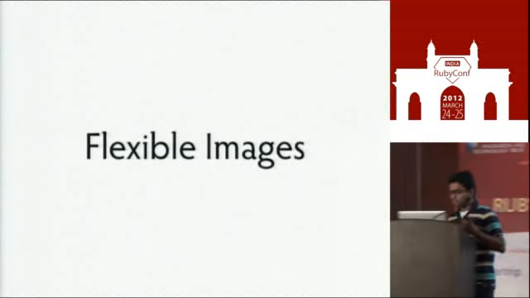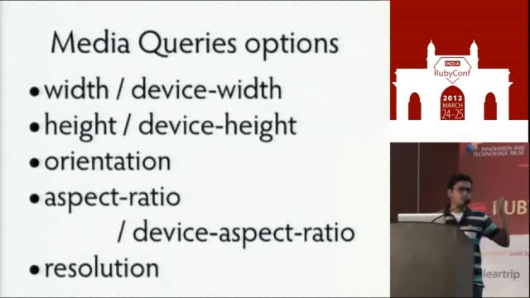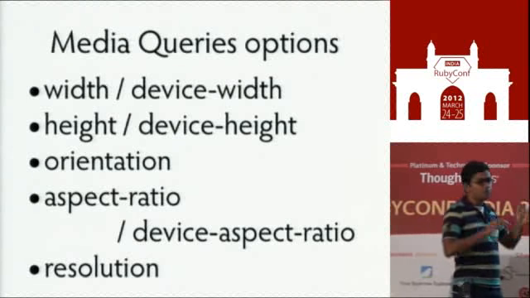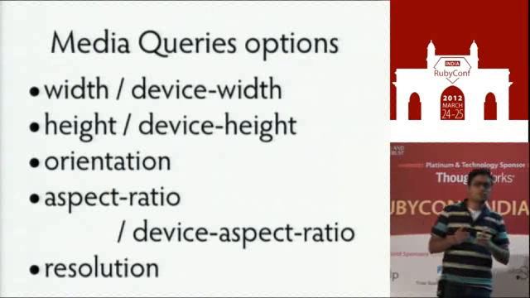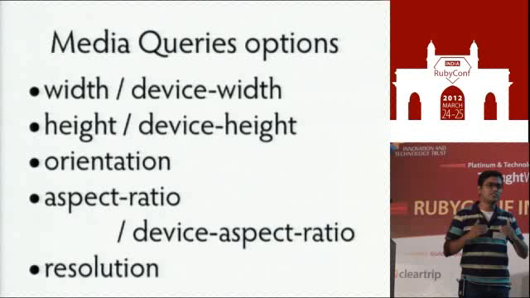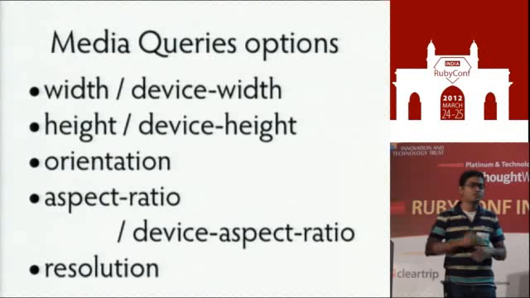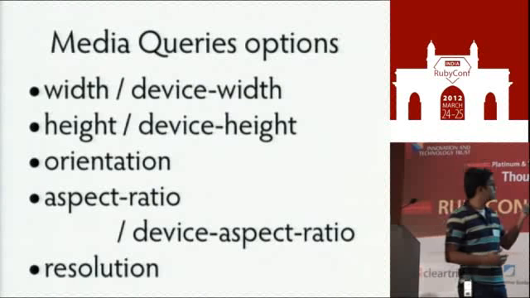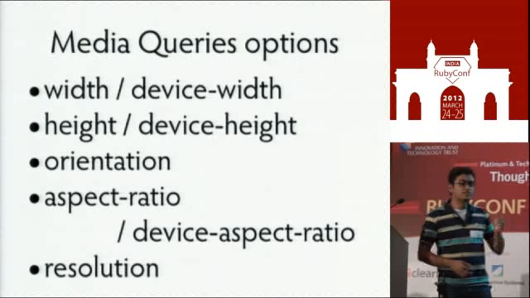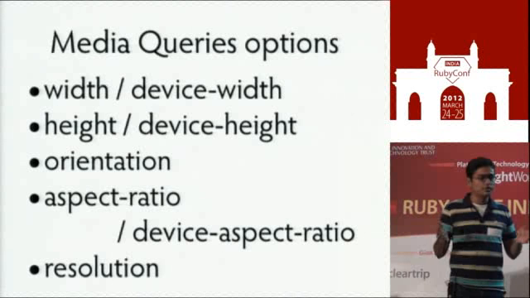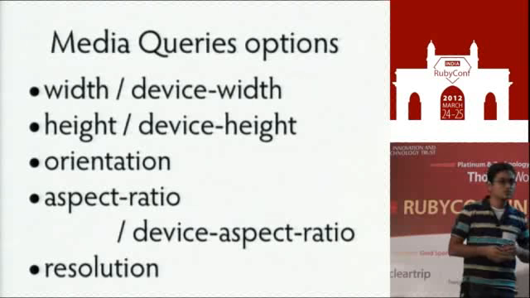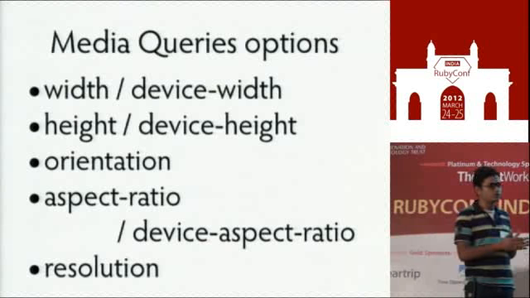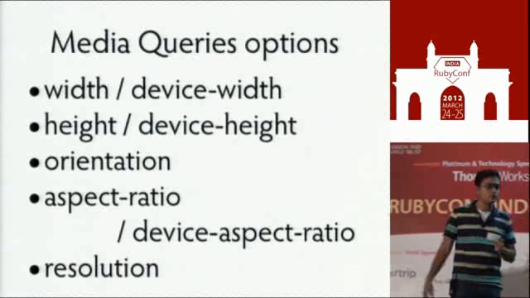Okay, so the media queries that we are talking about, these are some of the options that are available to us. So we have the width. Most of these have the option of minimum width or maximum width. So you can specify that this applies the CSS if it is at least a minimum width of 600 pixels. So it will apply to all browsers above 600, or maximum width, minimum width. We also have the same thing for height. And then we have the device width and device height. For example, like you said, you might have resized your screen to a smaller size. The device width is going to give you the size of the screen device itself, not just the browser size. So if this is what you're looking for, that will give you what you need.